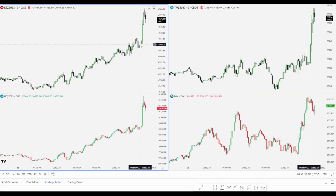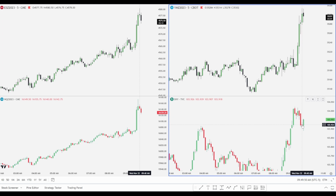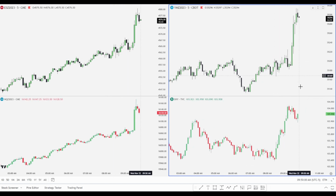So if you look at the 9:30 equities open, we slammed all the way higher. DXY right at equities open, we didn't really move at all. We got a slight retracement there, but all of this run up was not inversely correlated. So DXY running up and ES basically moving up there. And then we have barely any movement with the equities open.